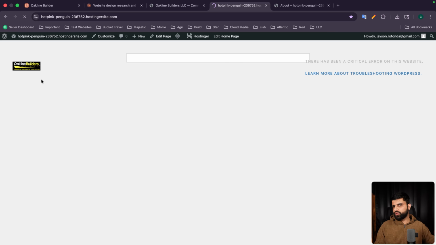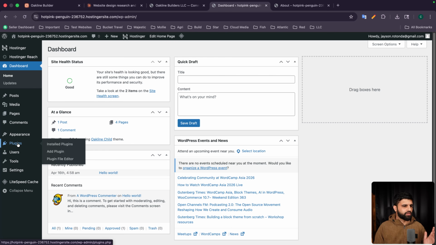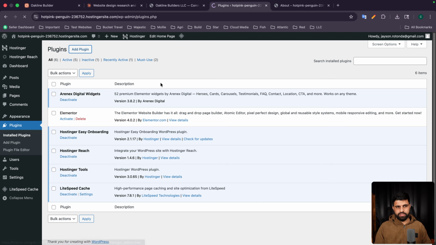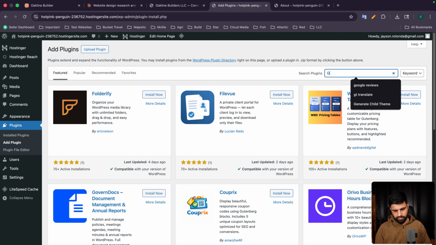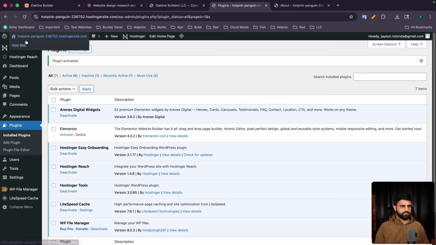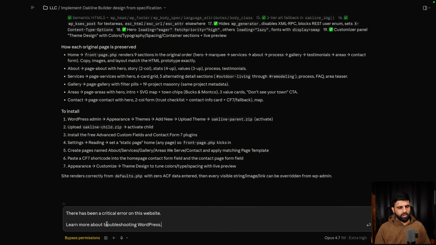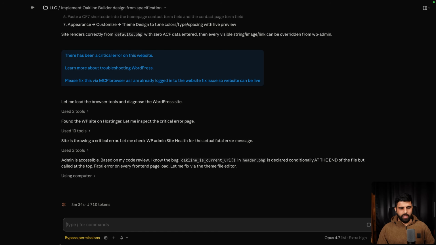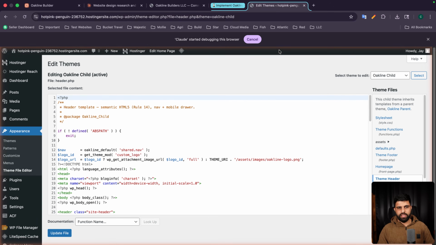If it would have been live, that is fine, but we got an error and we will try to solve it live. We will install the file manager plugin, copy the exact error, and we will go back into the Claude Code. So if you now see, it has started to debug the things, and you can simply see it is editing the things, and within few minutes it will solve the issue and you don't have to do anything.